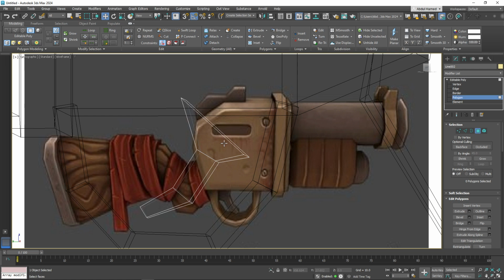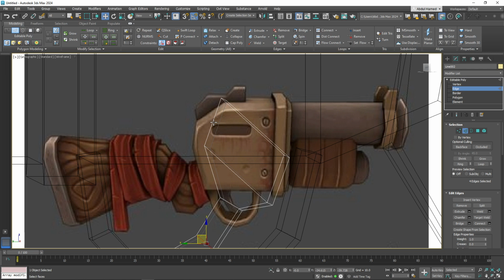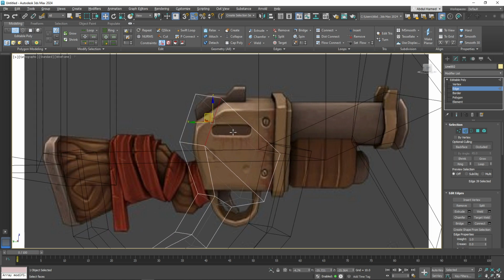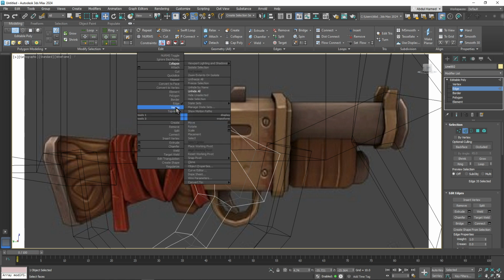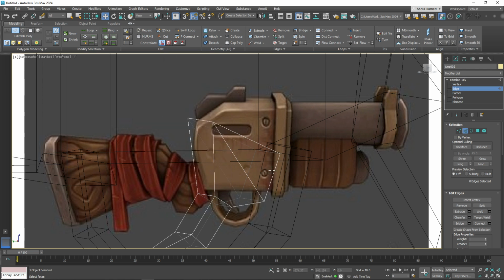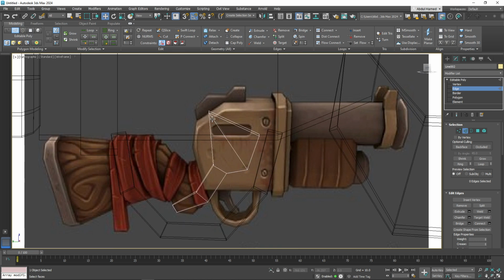Let's select polygon, then shift and extrude. Since this is a game asset, we can just collapse that. Collapse. It's okay to have triangles with a game asset, since the majority of your time will be focusing on texturing the game object, and it's not a high poly, so it does not matter.